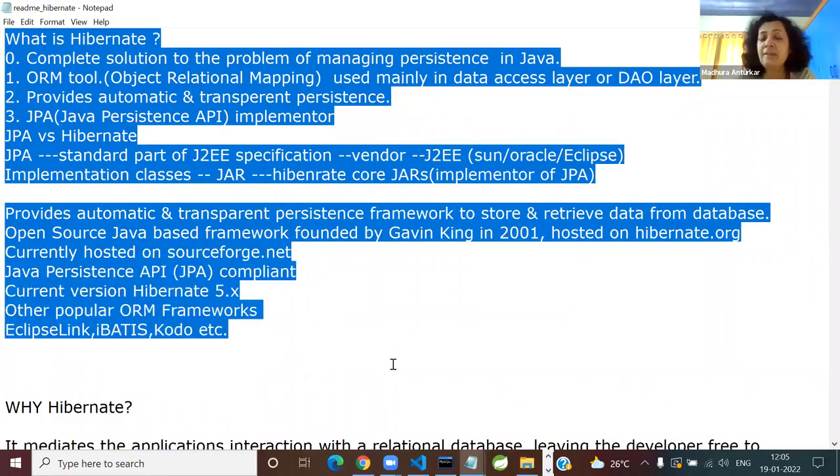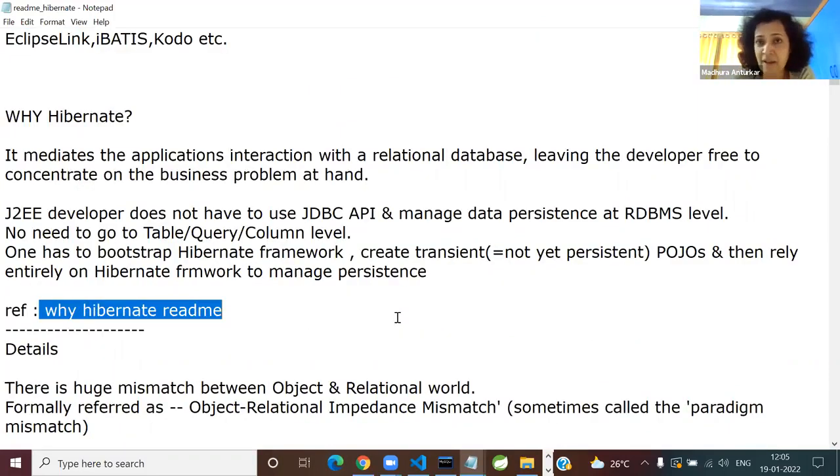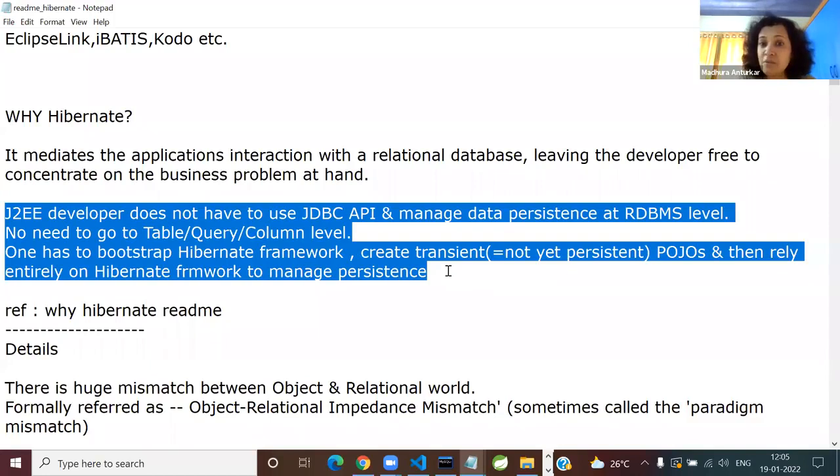But when I say why Hibernate, what I mean is what are the advantages of Hibernate over JDBC? There are more than 20 reasons. So this is already mentioned. I'm just thinking what will give you the better idea. There is a full-fledged separate README by Hibernate. Guys, definitely go through these READMEs. So the first README you will read today is README Hibernate, and the next one is why Hibernate. So here, read this slowly. And I'll start explaining. This is one of the strongest reasons. Other reasons I've mentioned in that other README, the detailed README. So start reading with me.